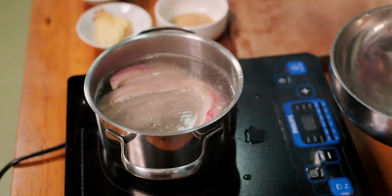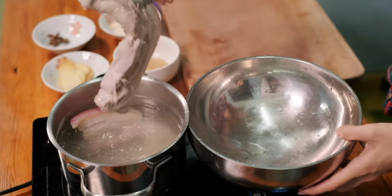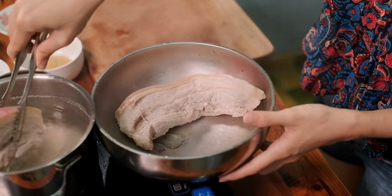The pork belly has been blanching for the past 5 minutes. We will remove it now, give it a wash and cut it into bite size. This will allow the spice fragrance to infuse into the pork belly easily.